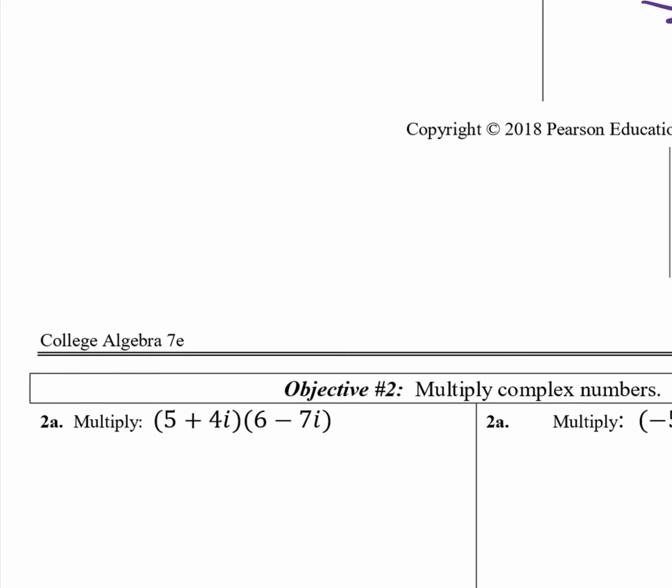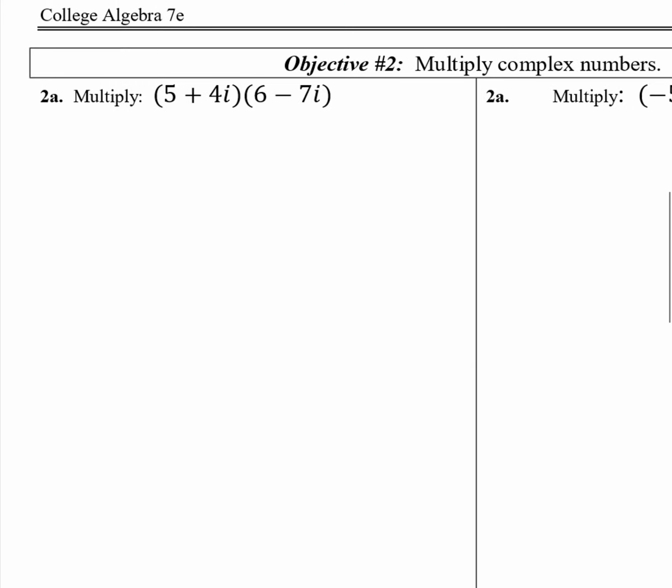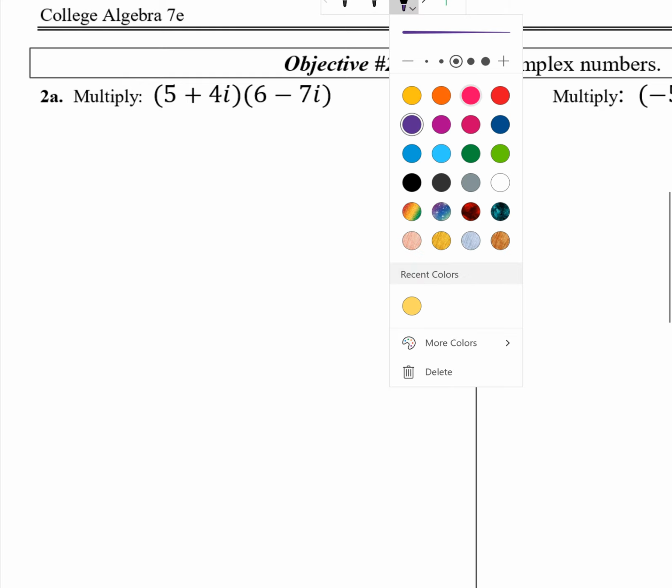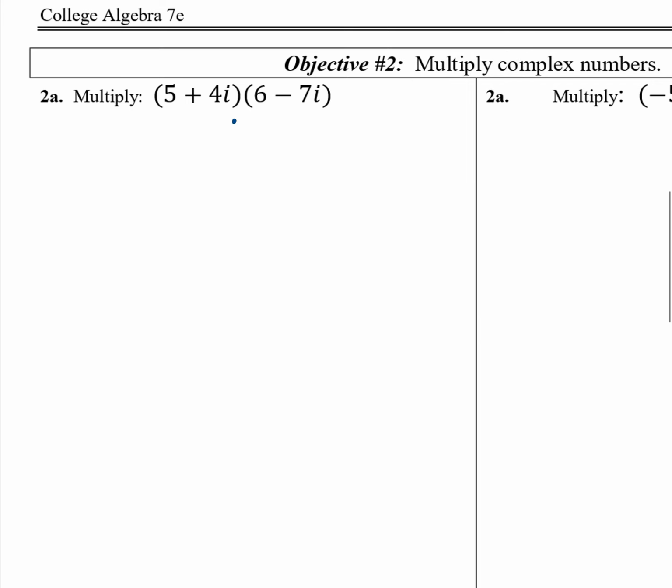All right, now we want to learn how to multiply two complex numbers. Even if it didn't say multiply in the directions here, I would know we're multiplying because there's no subtraction sign, no addition sign, no division sign between these two complex numbers. As you've seen before, when two numbers or two variables are sitting next to each other with no operation between them, it's understood that it's multiplication.